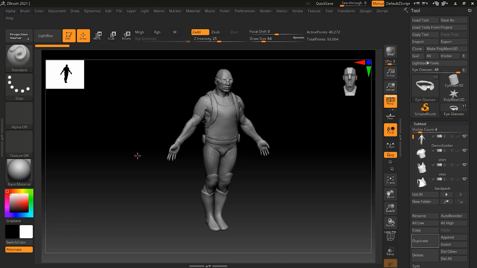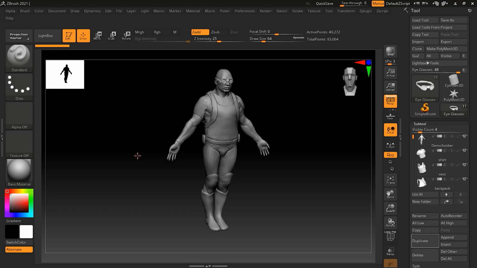ZBrush often comes with new names for things that are called something else in other software. For example, in Photoshop, there are documents which are made from different layers, so we call them layers. And in 3D Studio Max, there are different objects, so we call them different objects. Different objects combine together to create one big object. So same thing as in ZBrush, these individual objects are called subtools. Now let's see how it works.